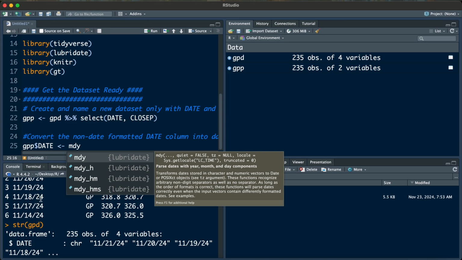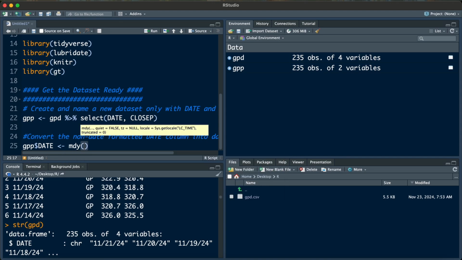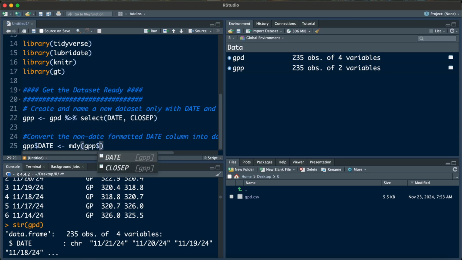This is why we are asking to read the character in this format and then convert it into a date. So mdy function. Which column should the function be executed on? It is gpp dollar date.